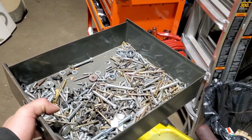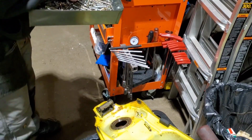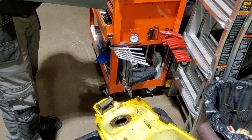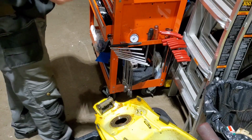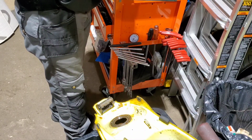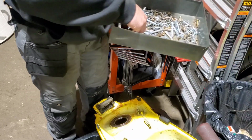So I've got my drawer of random hardware that I have no attachment to. It's basically just drywall screws. And I kind of want to go through and filter out anything that's going to be useless as far as abrasion and then hard to get out of the tank. This is all sacrificial stuff that's not going to survive, because it'll be covered in trash. But that doesn't mean that I want to make it difficult to fish out. Like this washer is going to do nothing as far as getting it done.